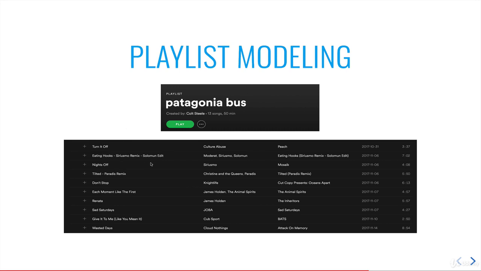So how would we actually model this in a single variable? And if you want to try it on your own, don't worry about actually replicating all of these songs, and some of them are pretty long names and remixes and all of that. You could just put dummy data, whatever you want. Just try modeling 1 or 2 songs in a playlist, just so we have a feel for how this would actually function. So if you want to try just making a variable, call it playlist, set it equal to something that contains all of this information, then go ahead and give it a shot. Or I'll do it right now.